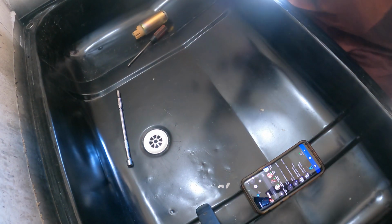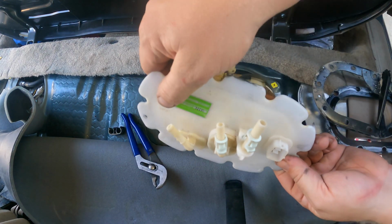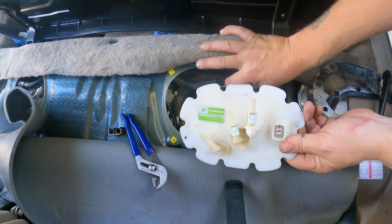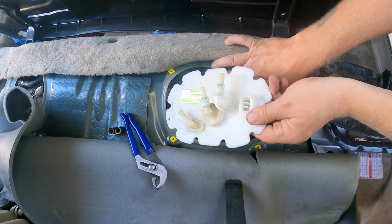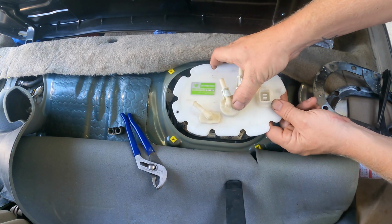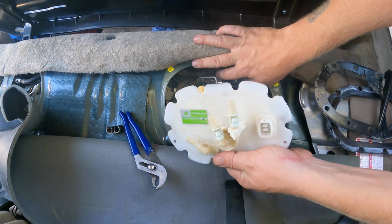Okay, let's go drop this back in the car. All right, in we go. Get that arm on the outside of the bucket. There it goes. Oh, I'm a dork. Almost forgot the gasket.